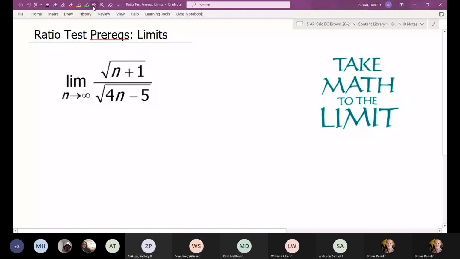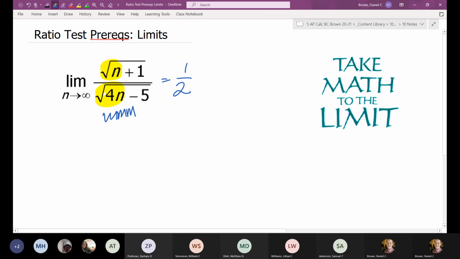So first limit, again, we should be able to do these pretty quickly. n is going to go to infinity. We are still kind of talking about series. What will be the limit of that expression? 1/2. It's basically what matters most. We have the square root of n over the square root of 4n. Looking at what matters most, the square root of 4 is going to give you 1/2.